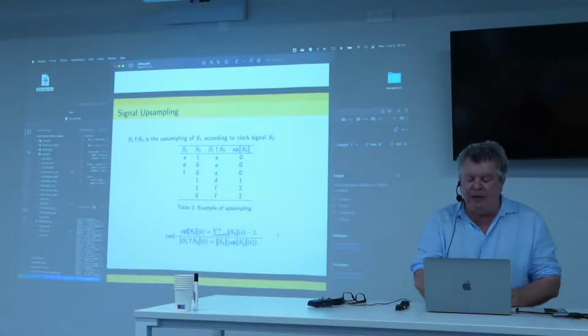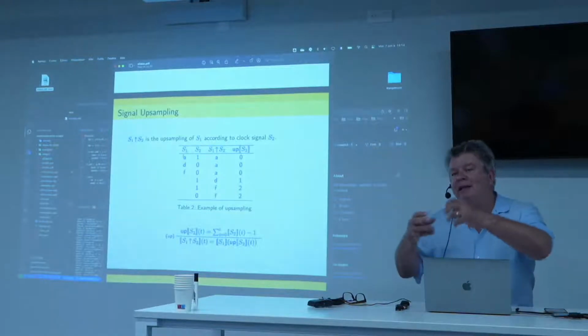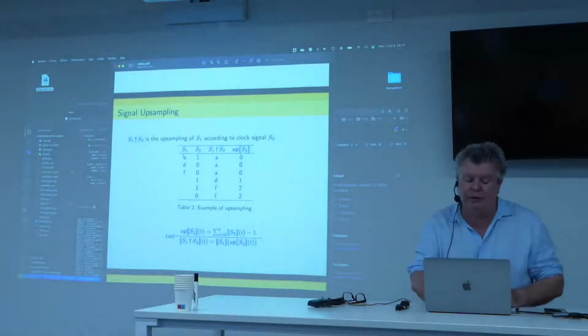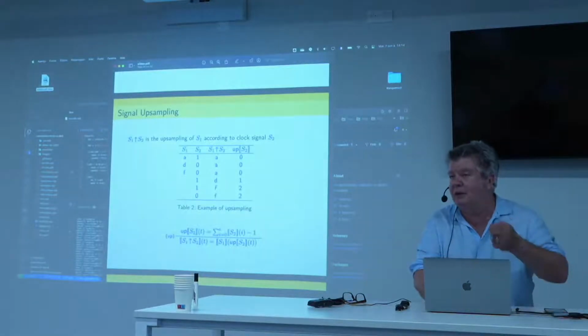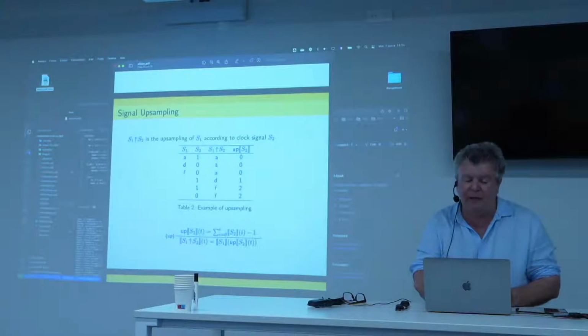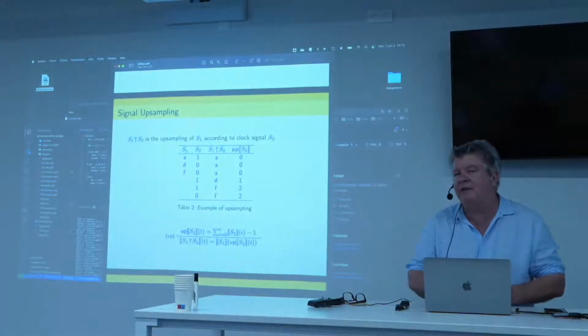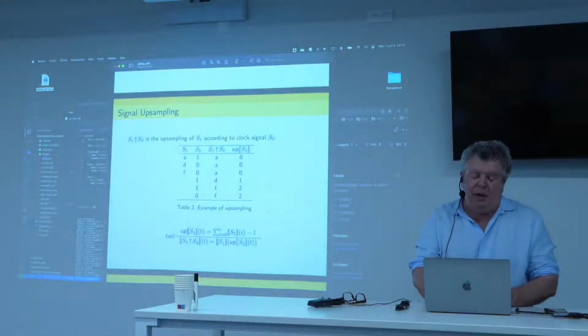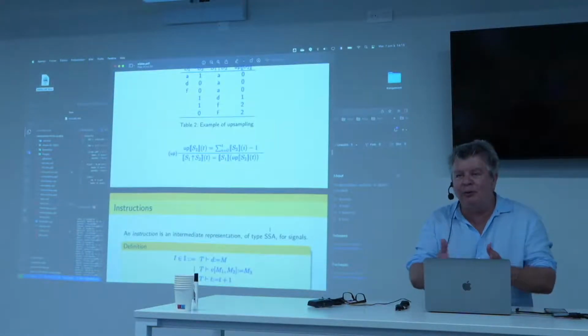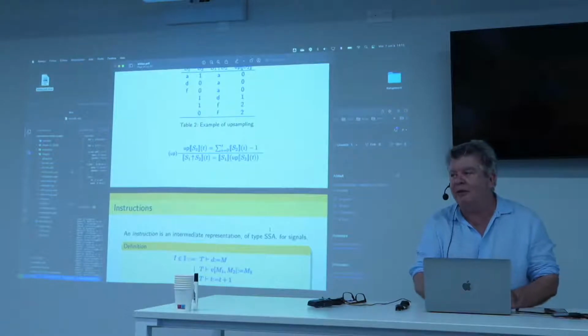Upsampling is a little bit different. Here upsampling means that you have this short signal and you want to maintain, so to speak, between the clocks the current value. So whenever you have a 1, you take a value from S1, and whenever you have a 0 in S2, you maintain the previous value of S1. So again, you can compute a set of all the indices that will be kept. Okay, well, it's not a problem if you don't understand right now what's going on, but anyway, you have those slides.